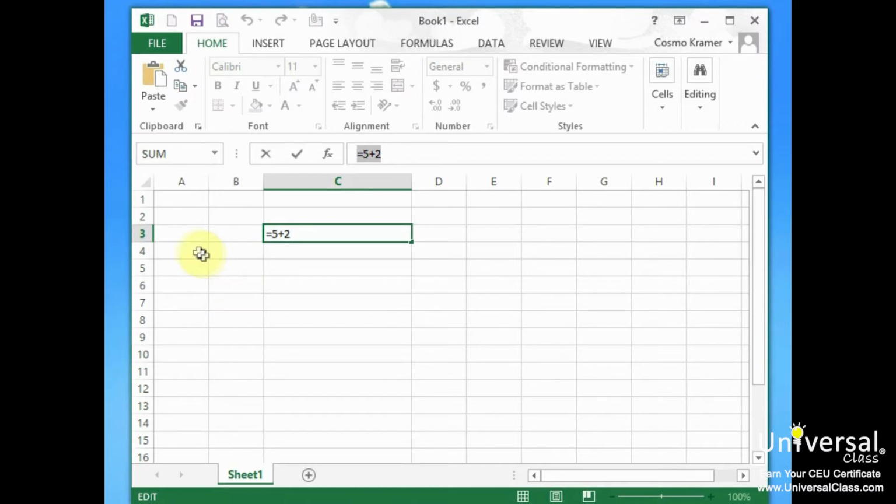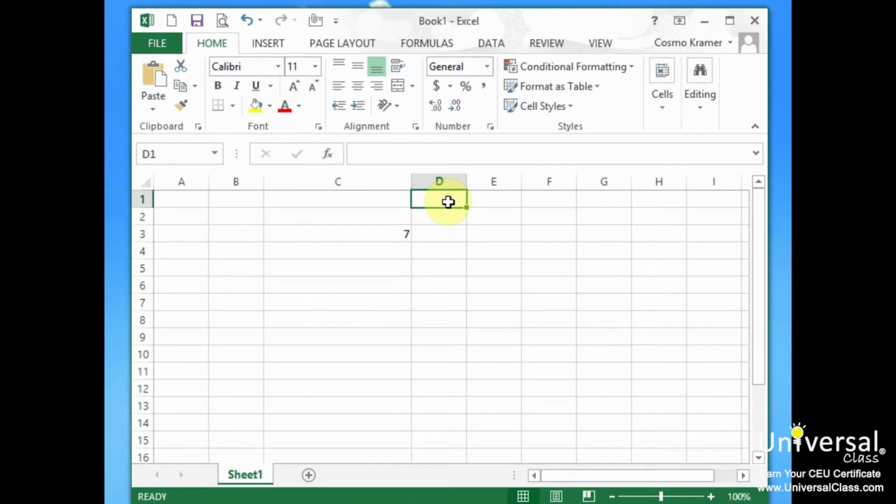But for now, let's go to column D, and let's go to cell D1, which is right here, and let's type in a number. We'll type in a big number. And then under cell D2, we want to type in an even larger number. There we go. Now, as we can see in this formula here, we entered straight numbers, equals 5 plus 2, but we could do references to cells instead.